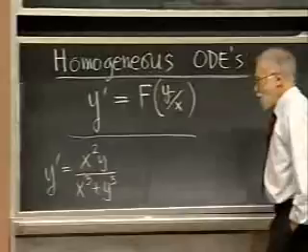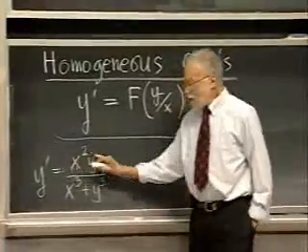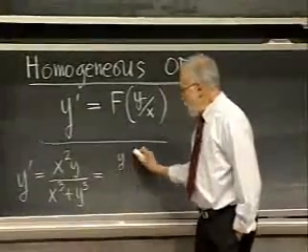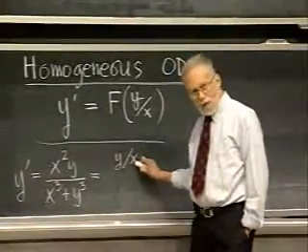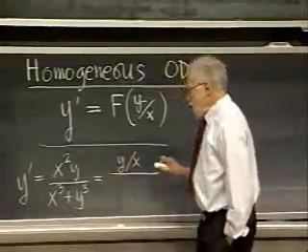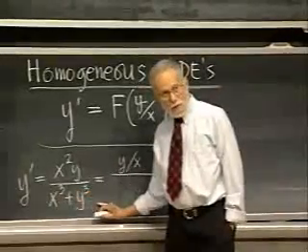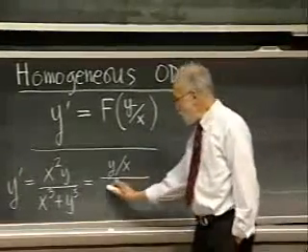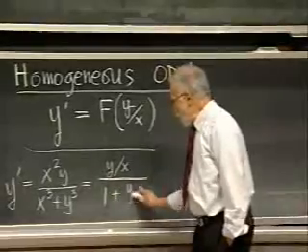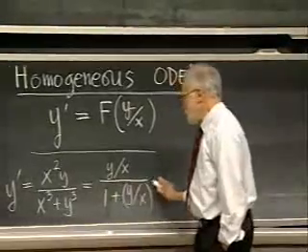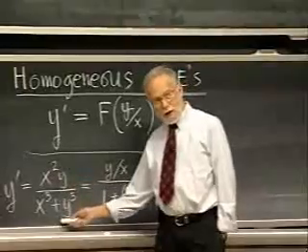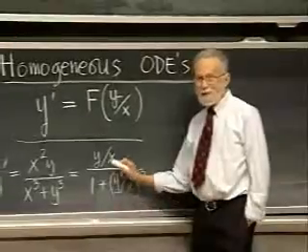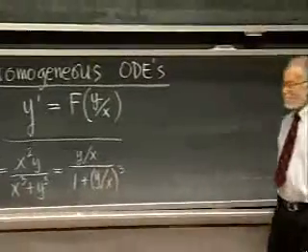Well, that doesn't look like it's in that form. Well, yes, it is. Imagine dividing the top and bottom by x cubed. What would you get? The top would be y over x, if you divided it by x cubed. And if I divide the bottom by x cubed also, which of course doesn't change the value of the fraction, as they say in elementary school, 1 plus y over x cubed. So this is the way it started out looking, but you said, aha, that was a homogeneous equation because I could see it could be written that way.